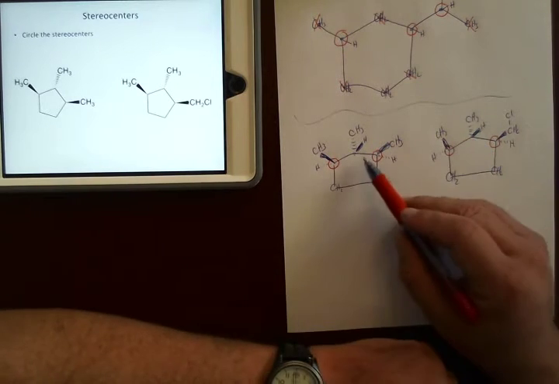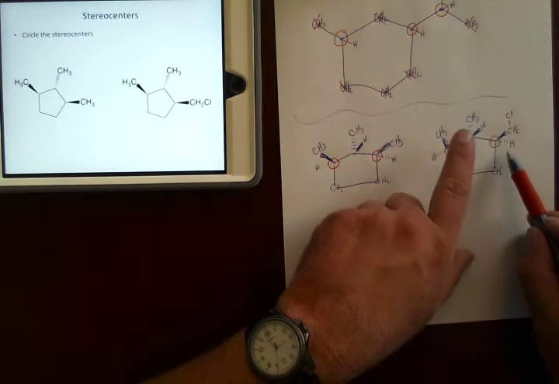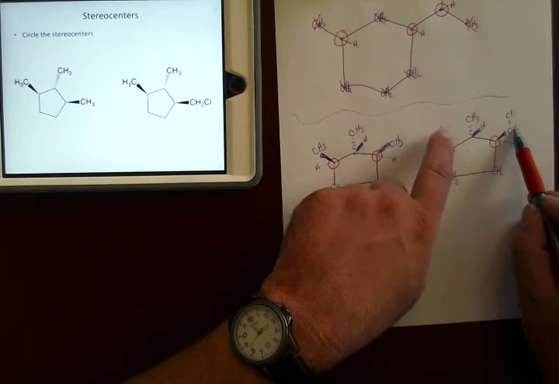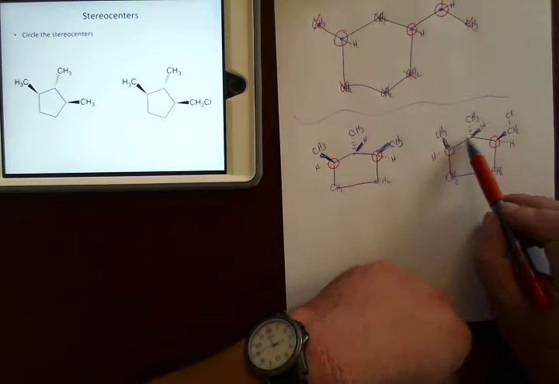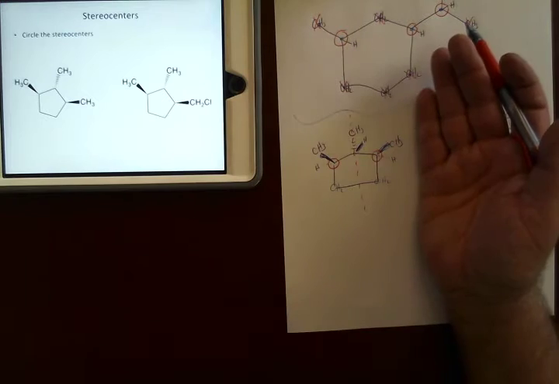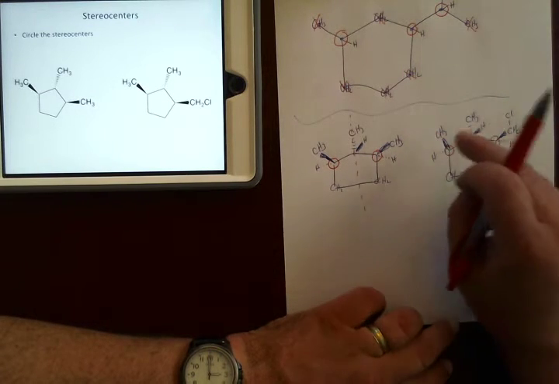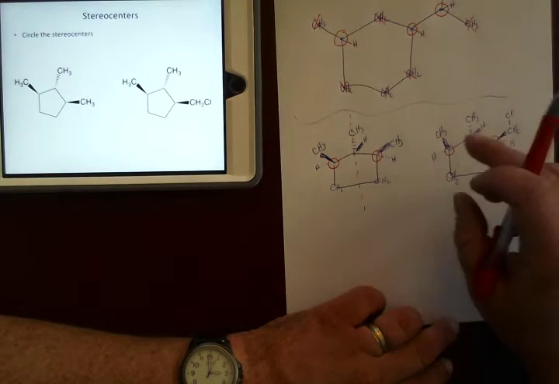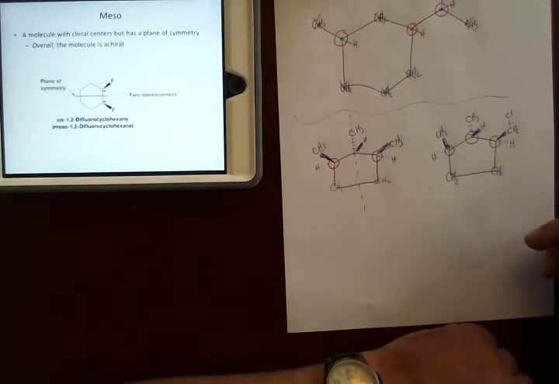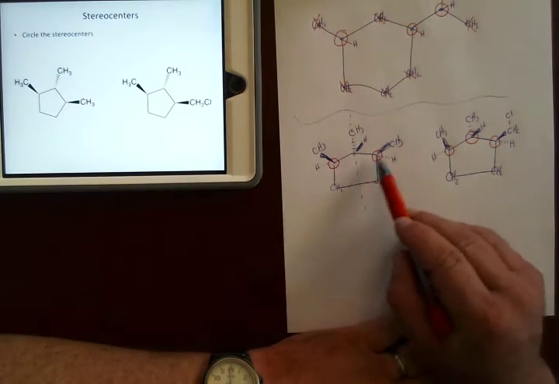Now for this one here, remember we said on this one it wasn't, but here we have a CH3, an H, a CH, and a CH, but here it's a methyl group and here it's a methyl group with a chlorine hanging off of it. These two things are different, okay? So from this guy's perspective, this side of the molecule is different from this side of the molecule. We've broken the symmetry right here. There's a nice plane of symmetry that goes right through that, so that's a mirror image of that one. On this side, we've broken that symmetry. That chlorine over here is different. It'd be like looking in the mirror and you have two ears, and then in the mirror it has three. Something's wrong. So with that, now that is a stereo center. Okay, here it's just those two. Here it's all three. Here it's all three.